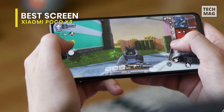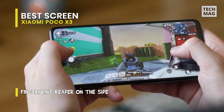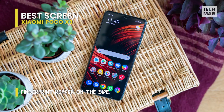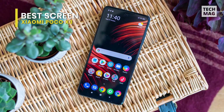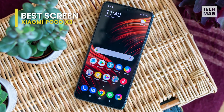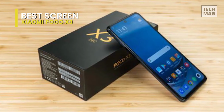The Poco X3 NFC has an impressive sounding 64 megapixel primary camera. It takes good shots, but suffers from significant purple fringing, more so than most rival phones in this price range. Still, its digital 2x mode is better than most, and while its low light performance won't worry the Google Pixel 4a, it's at least on par with a better budget Android.